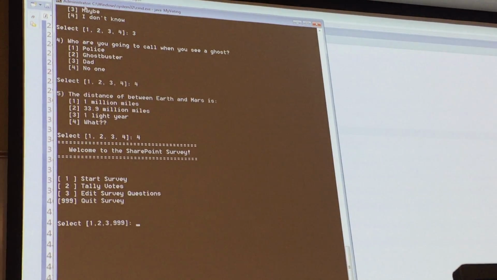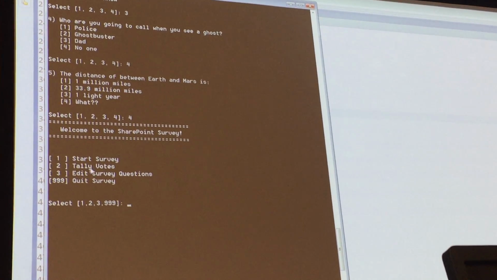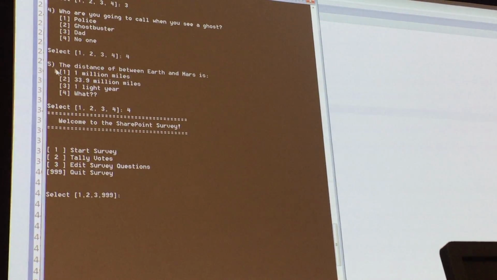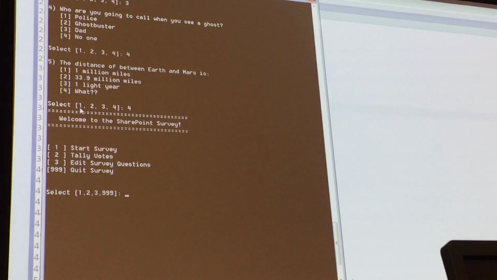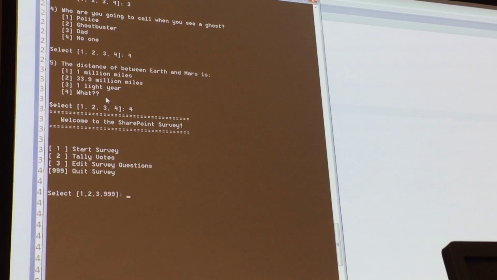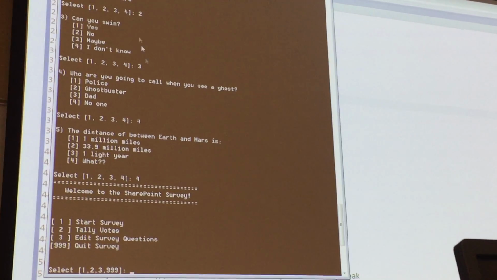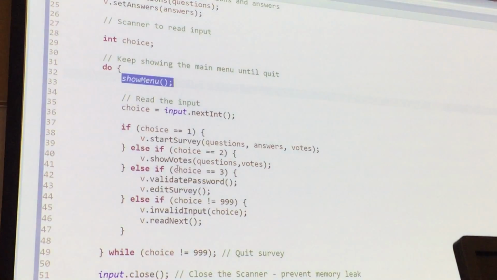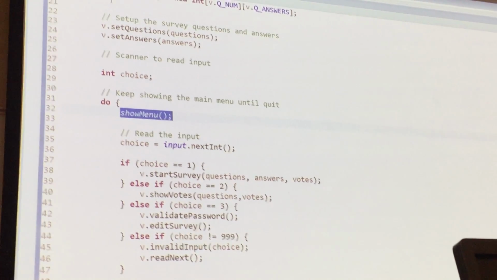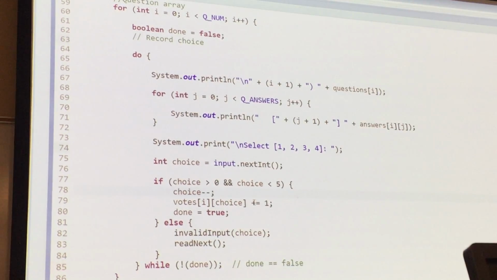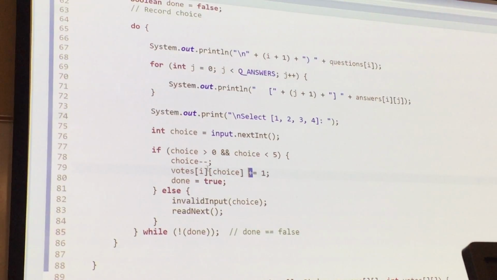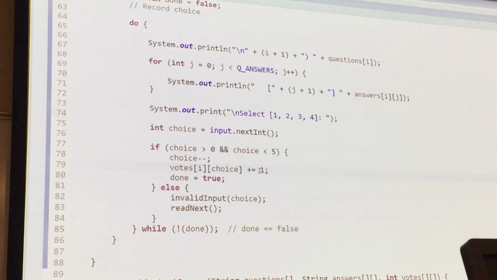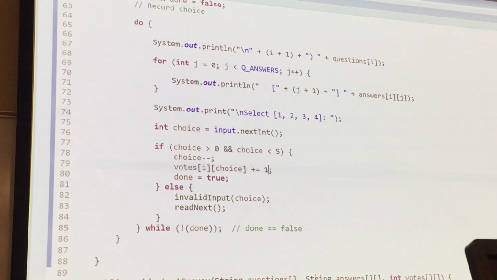So we did some of these already. If I were to actually write down the code to show the results, it would show that question 5, option 4 has 1, and options 1, 2, and 3 would have 0 counts. Same thing for these, and so on. So if I repeat a survey, then it should keep track of the total in there, because each time I'm adding the vote to itself, right? It's the shortcut. The current vote in there, whatever is in there, plus 1 to itself. So it will increment that by 1.